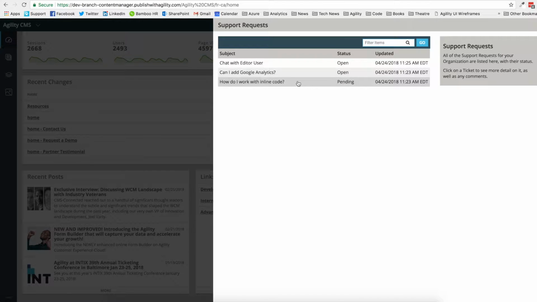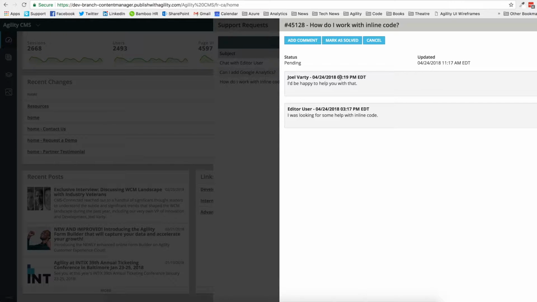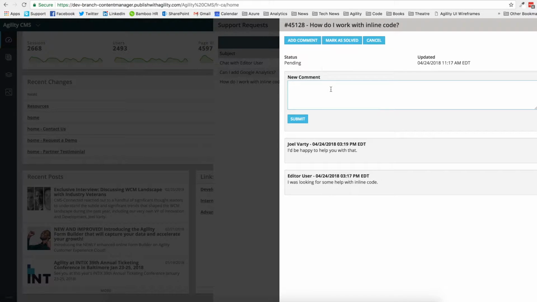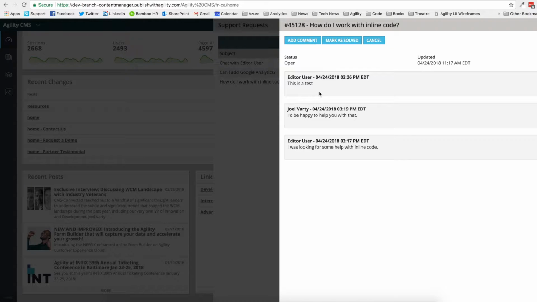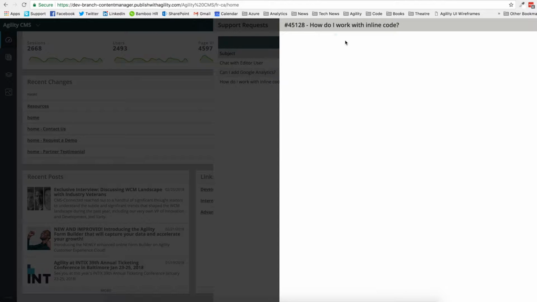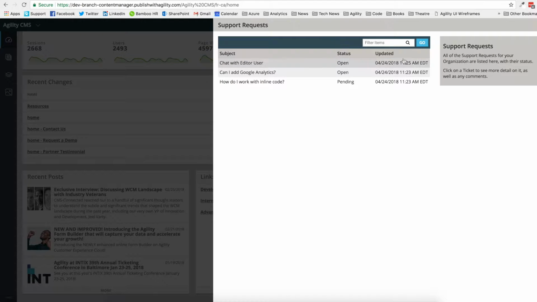I've just put in some example ones here, but we can see that this ticket has a couple of comments on there, and I can add other comments to it. I can also, if this ticket has been assigned to a user and a few of the rules have been followed, mark it as solved. So I'm okay with this ticket now. It's been marked as solved, and when I refresh, I can see this ticket is now marked as solved. So I can see my open tickets and my solved tickets, and I can search through any of the ones that are in there, which is really great.